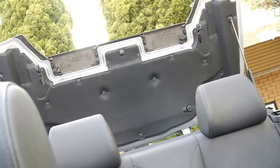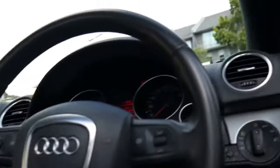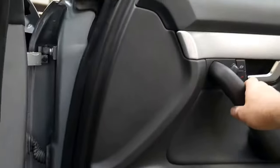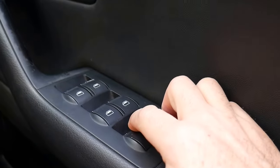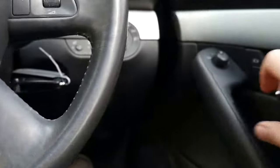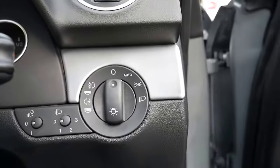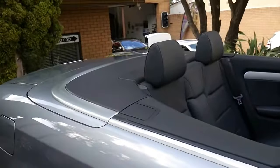It does not intrude into the boot at all. And it even winds the windows up for you. Speaking of the windows, the power windows have a fifth switch — push that button and they all go down. It's got cruise control, automatic headlights, and probably automatic windscreen wipers too. Beautiful.